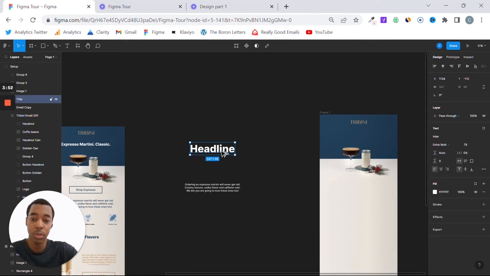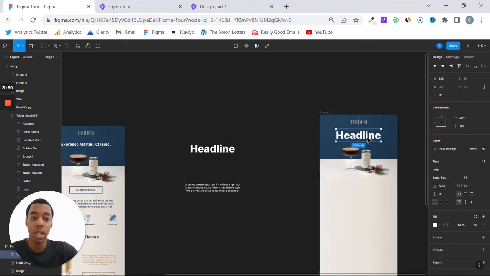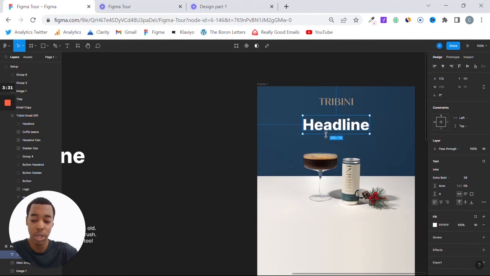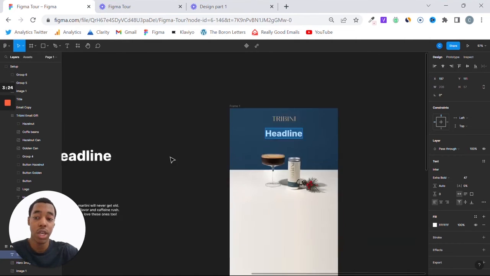So same, drag and drop the headline, make it look smaller. Either you just do it here or you press Ctrl Shift and the less-than sign, and it's going to scale down. Now you center it with the tool here, or by pressing Alt and H. Use the tool here if you're a beginner. I don't want to make you remember too many things, but yeah, center it, adjust the headline.